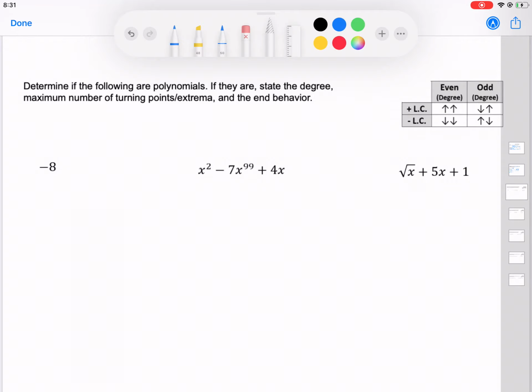All right, let's go ahead and do some examples. First examples, we're going to go ahead and decide before we follow any of the other directions. Let's just start this first part. Oops, I want the highlighter. We want to determine which of these are actually polynomials.